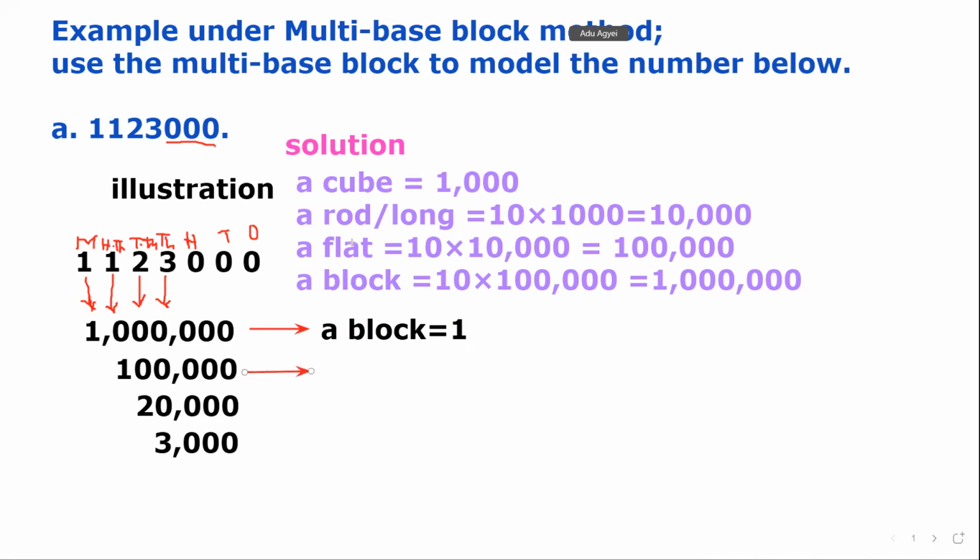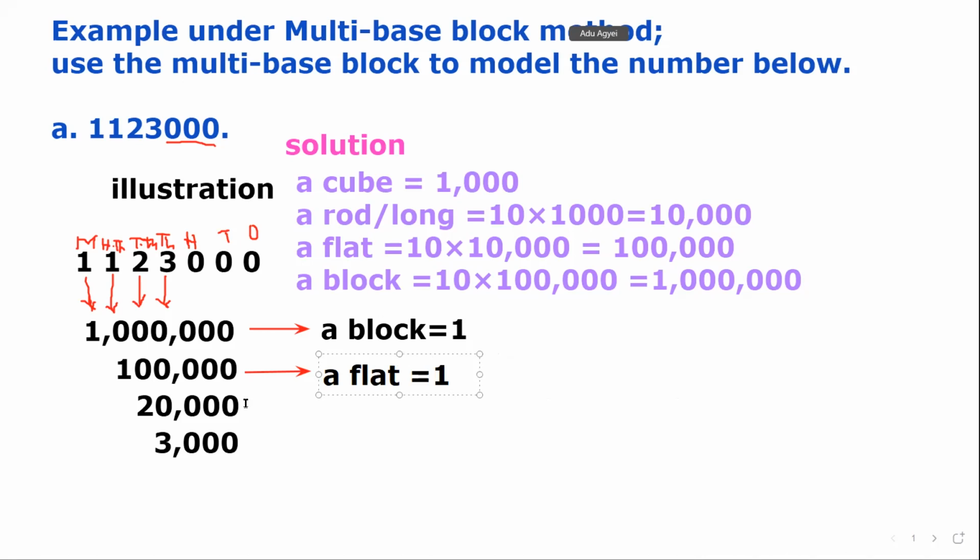100,000 per the keys chosen here. Now, per what we have, the one that will be much appropriate to represent the 100,000 is a flat. You will draw one flat, and one flat is equal to 100,000. So you will draw one flat, which is then equal to 1,000. And how many flats do you think you will draw? That means you will draw only one flat. Good.